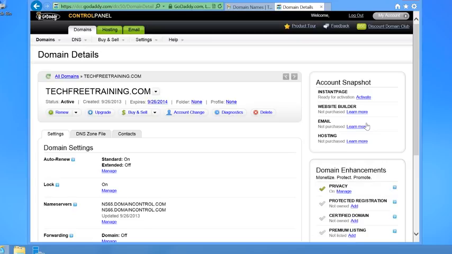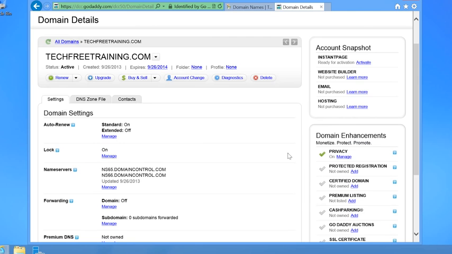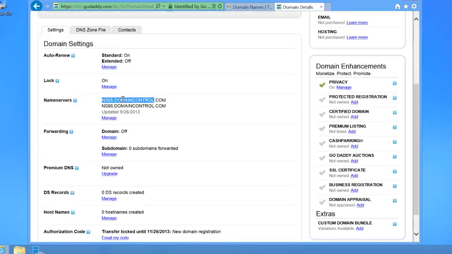On the Settings tab are a number of domain settings. Some of these are GoDaddy settings, and others are settings that are stored on the top-level domain server. Notice that under the name server, there are two fully qualified domain names listed. These are two of the DNS servers for GoDaddy. These two servers are stored on the top-level domain server. Essentially, when a client asks who can provide answers for this domain name, the top-level domain server will respond with one of these. You can change these to non-GoDaddy DNS servers if you wish.